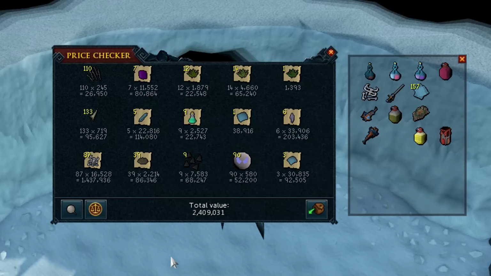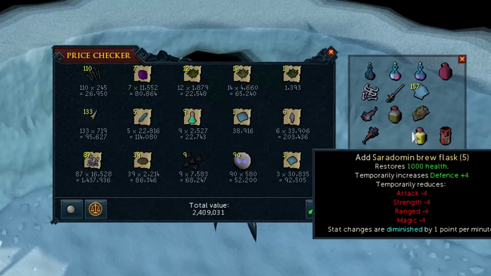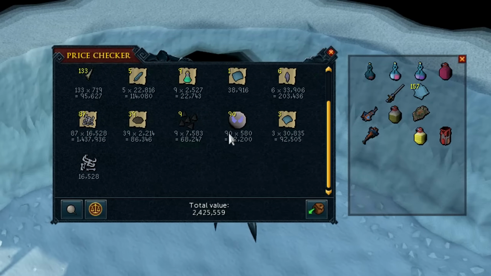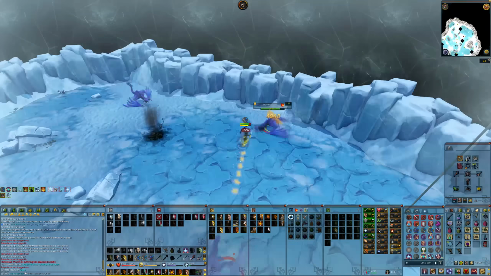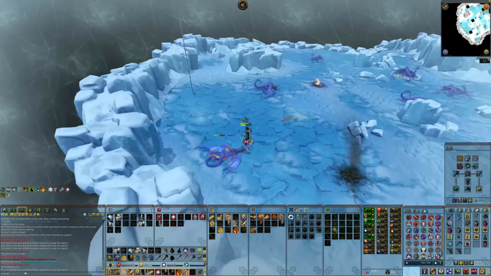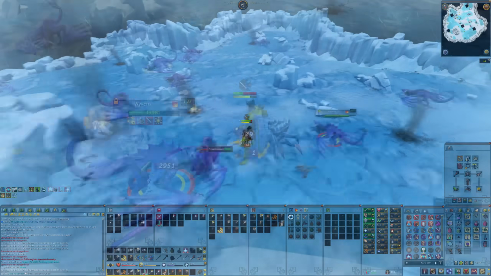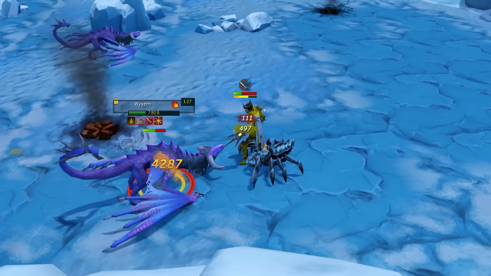Now, as you can see here, this is what I made from my first task when I did record this. 2.4 million GP, and I know there's noted salvage there. That's because my settings weren't actually changed at the time, but that's a lot of money for 14.5 minutes of work. And in basic math, that's 10 million GP per hour in raw consistent drops.